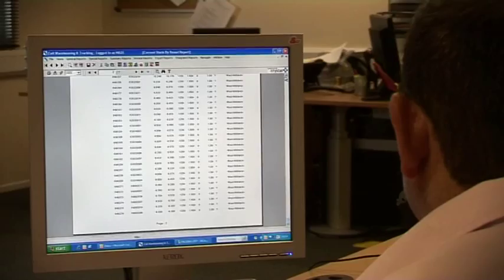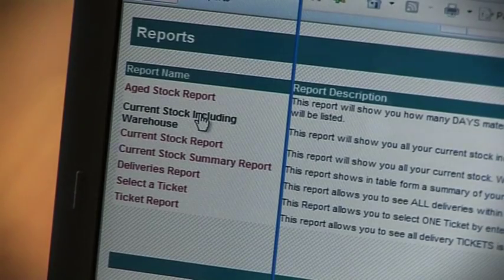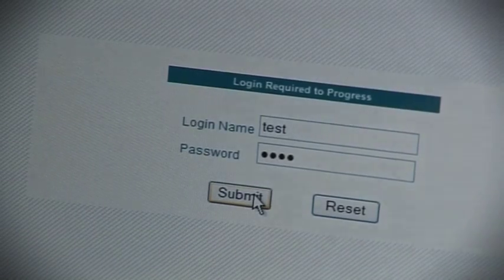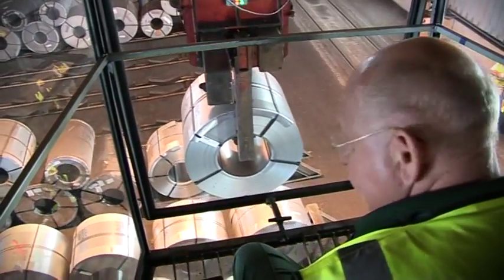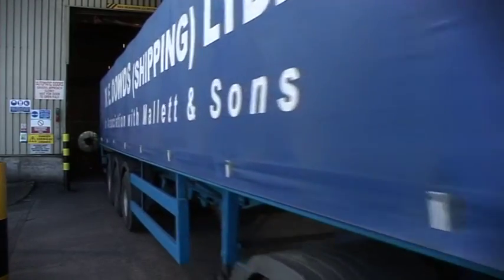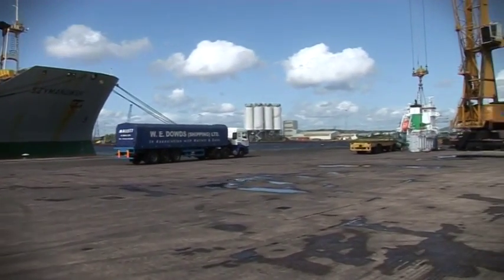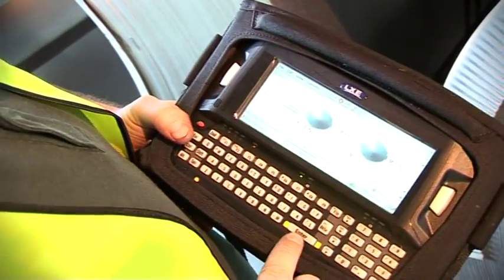Stock takes can be carried out in hours, and each customer has complete transparency into their stock at the port. Each day, delivery information and reports are automatically generated and emailed to customers to meet their individual requirements. These reports are also available to customers 24 hours a day on a password-protected website. For distribution, stock is selected by individual mill reference, which precisely locates product within any warehouse. Specific requirements can be logged by stockholders directly onto our database via the internet. All warehouses are linked directly to our wireless network, which operates live and is protected by fail-safe radio connections surrounding the docks. Lorries find their stock ready to load on arrival, and the turnaround time is typically achieved in 30 minutes. It's a total logistics solution through a seamless integrated network of freight handling, warehousing and logistics, and it all adds up to exceptional customer service from W.E. Dowds Shipping Limited.